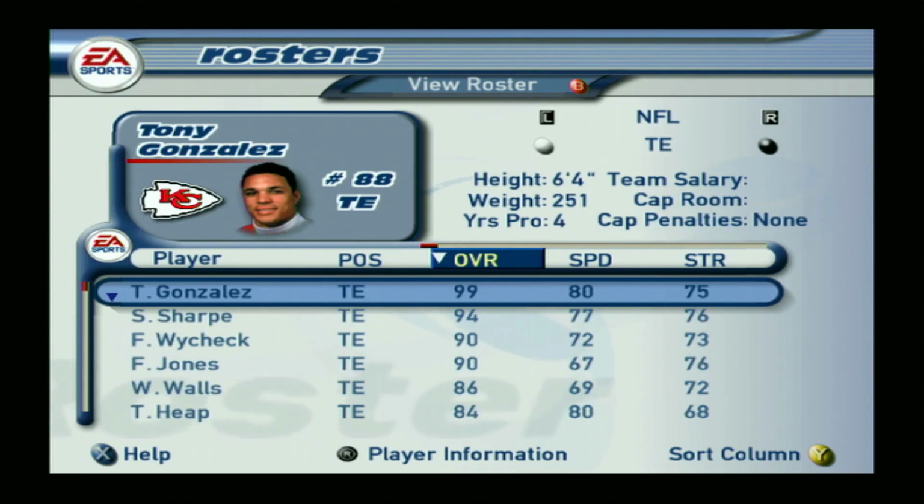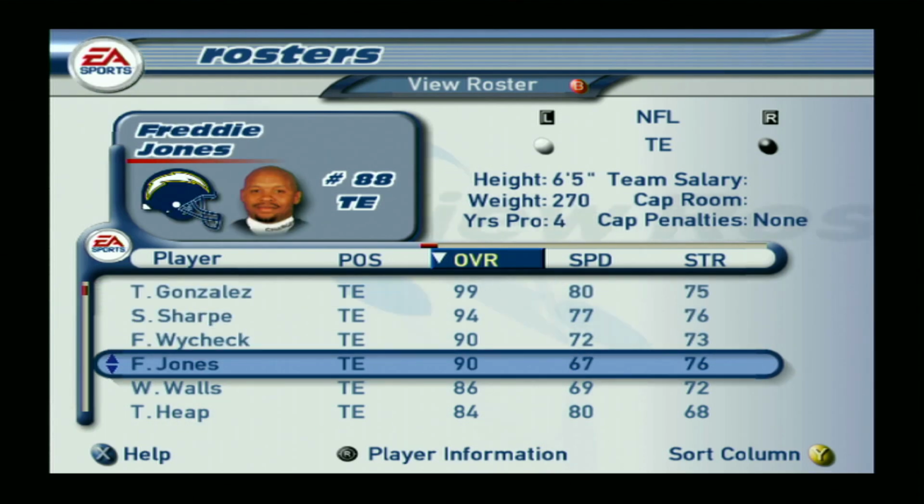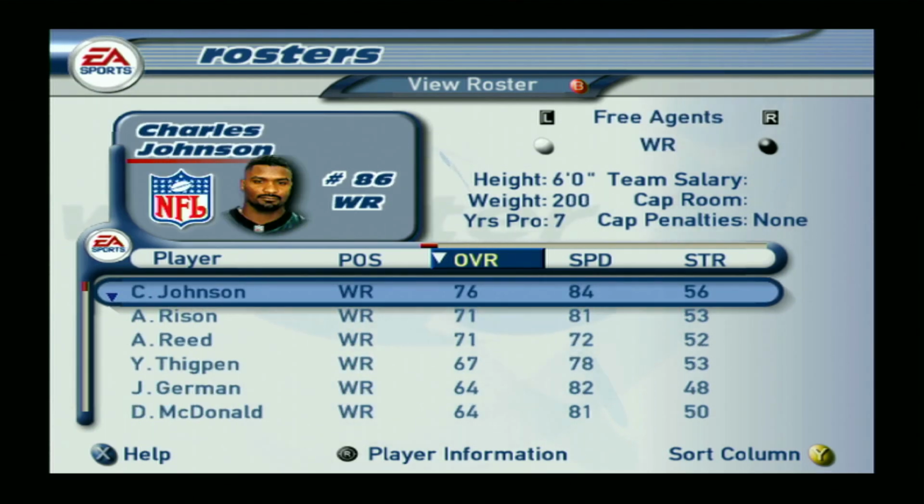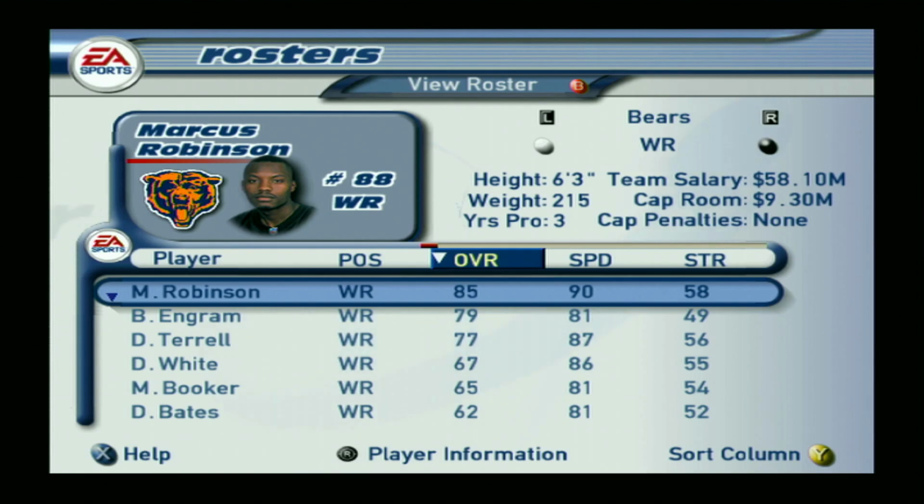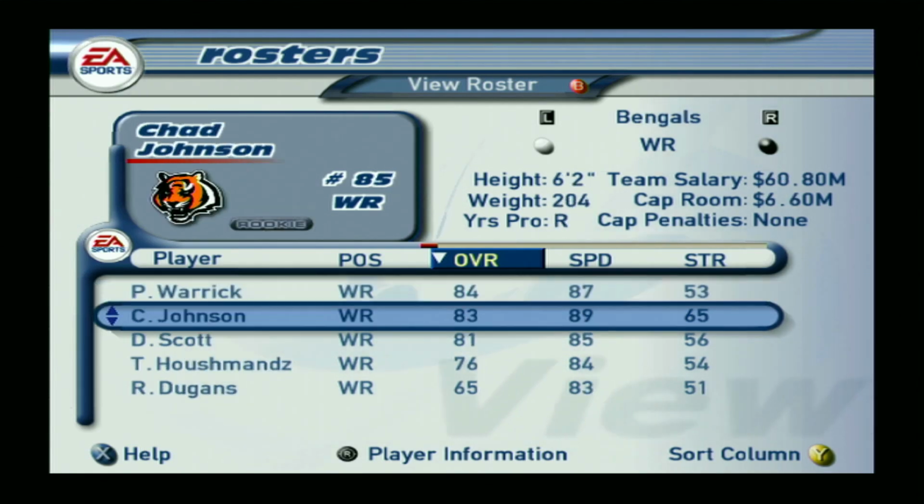Wide receivers, oh, this is going to take some time. Tight ends, I think, are easier to talk about. Maybe, yeah. You know what? Let's do wide receivers. Let's have that conversation. Nothing here. Bengals, a lot. Nothing for the Bears that I think of. But Chad Johnson's a rookie, and he gets a boost.